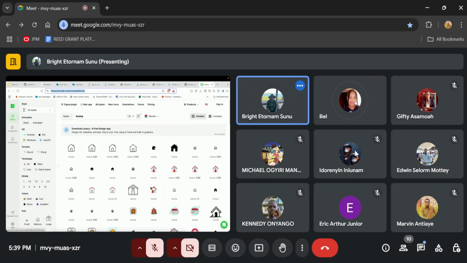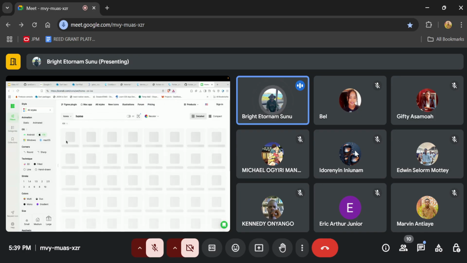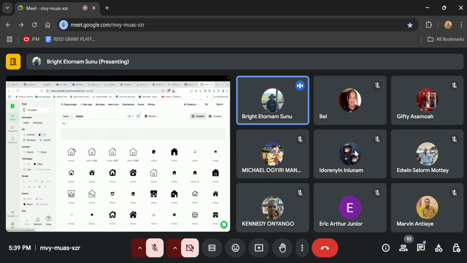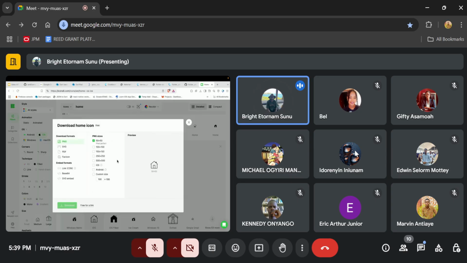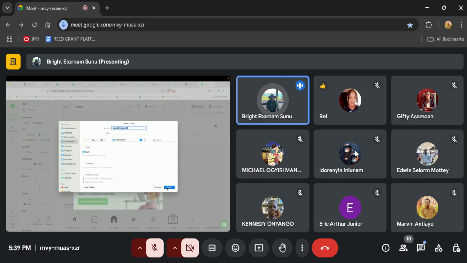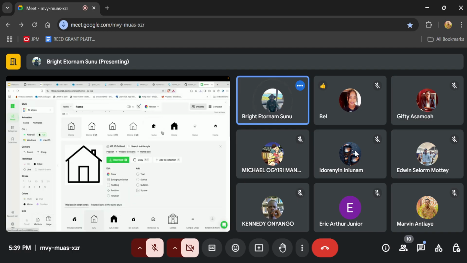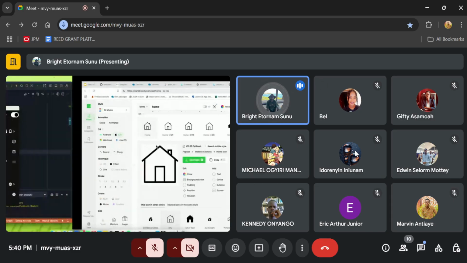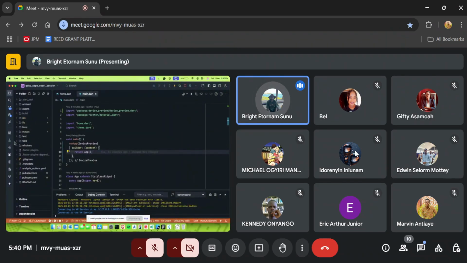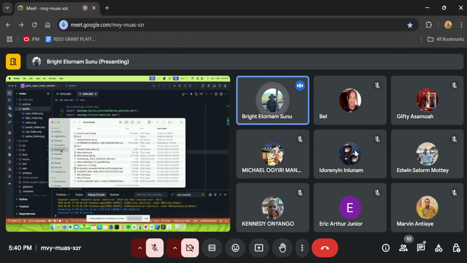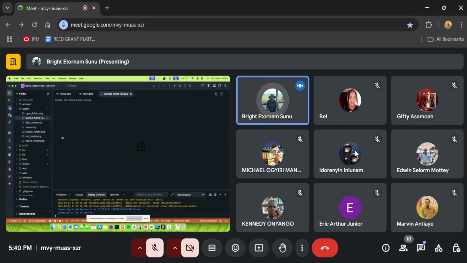So let's say I want something that is iOS based. This is how the iOS home looks. You can set it to download as a PNG or SVG, depending on what you want. If it's PNG, which I won't advise, don't download icons as PNGs because they don't scale. You use SVG. So now I have it downloaded. Now I need to add it to my assets folder, right? I can come to downloads, it's over here. I can bring it here, and I can now use it in my project.